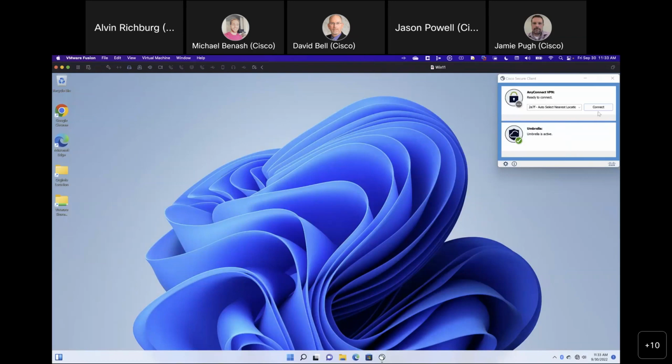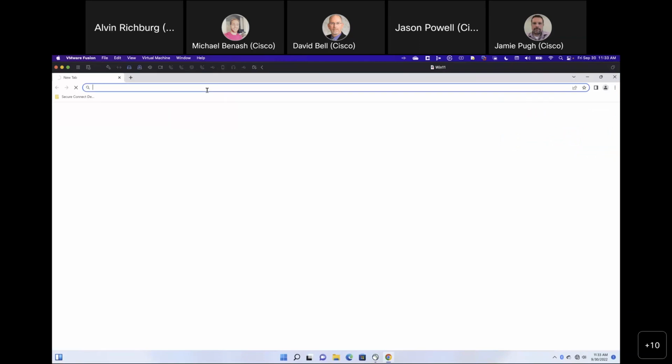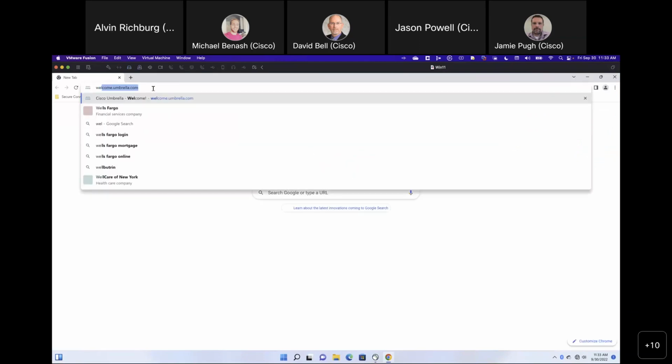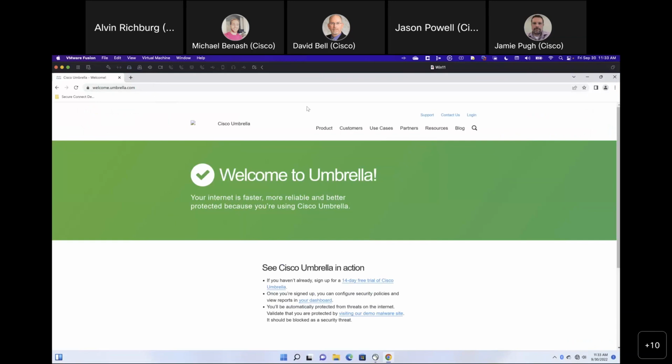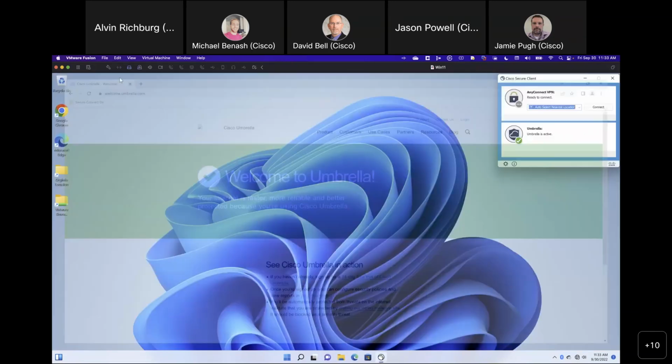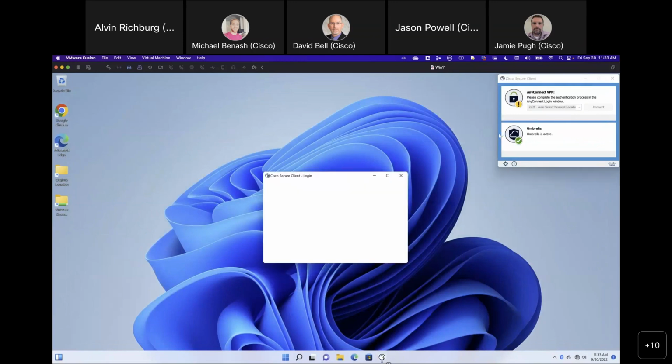All right, so as you can see here, I had that 2E7F location there. However, I'm able to choose locations individually if I wanted to access the remote access VPN to the cloud. However, I'm just going to let it auto-select it. And as you can see, my umbrella connector is active. Let me do a quick demo of that just to show you. Just do a welcome. All right, you can see I'm protected by umbrella regardless if I'm connected to the VPN. However, I'm going to connect to the VPN, and I'm going to connect as Bill Shredder.